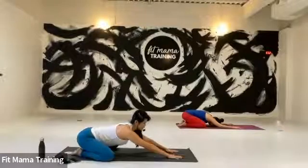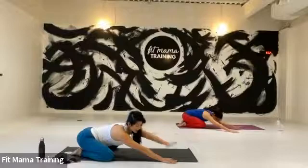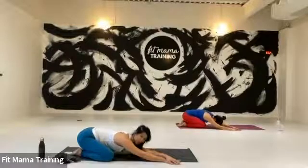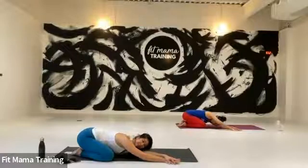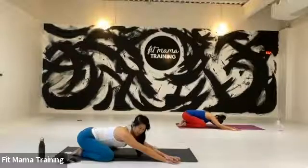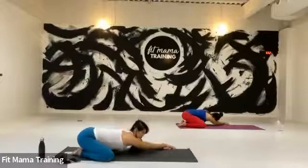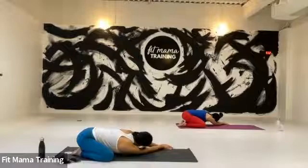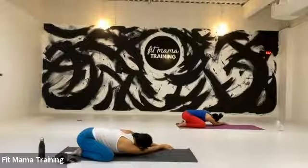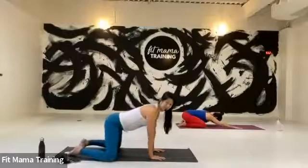Alright, you're going to press into your palms and you're going to walk your hands over to the right side of your mat. Your left hand plants on the right and then sinking down into your left side body. Let's walk right back to center, over to the other side. Right hand lands on your left, and then drawing the right side of your body down into the mat. Good. Let's walk back through center, and then coming into a tabletop position.